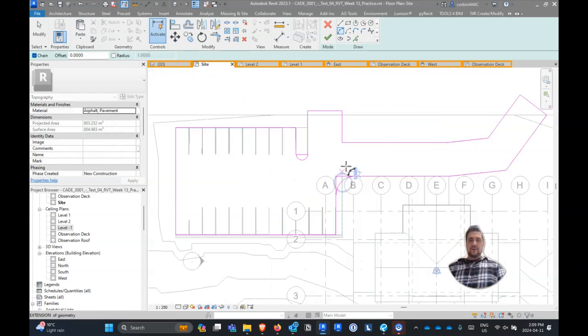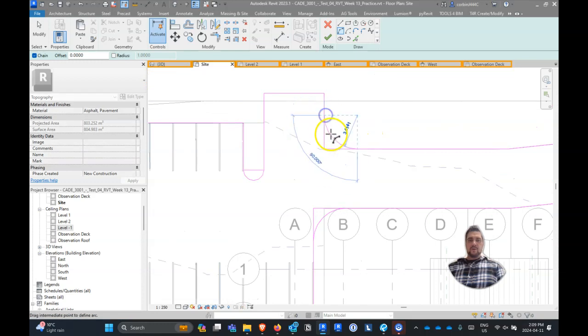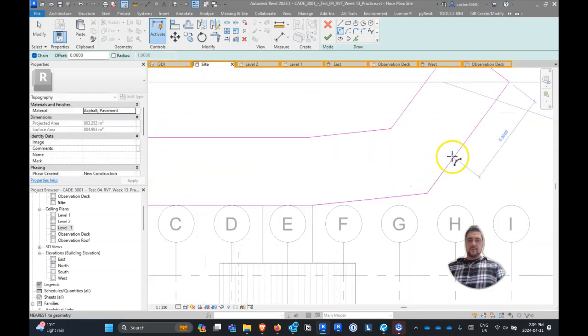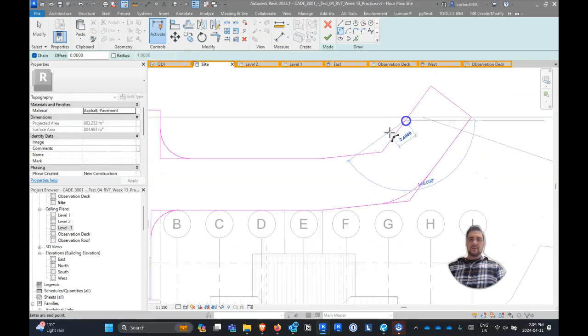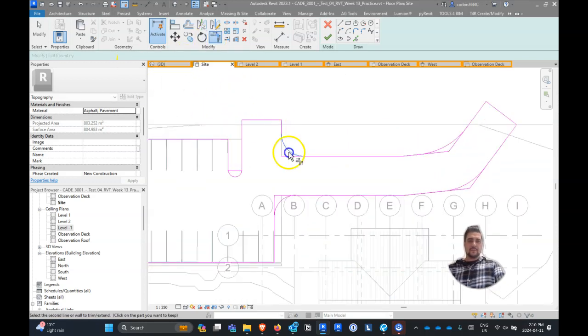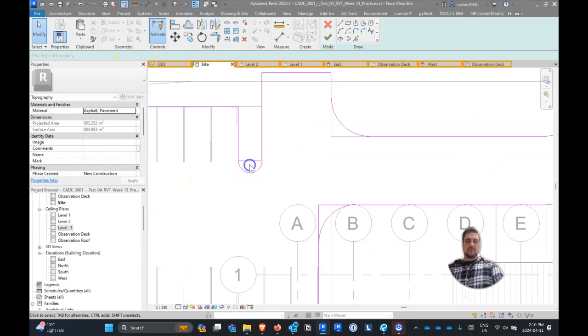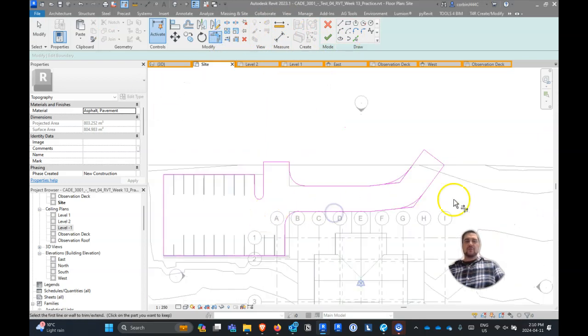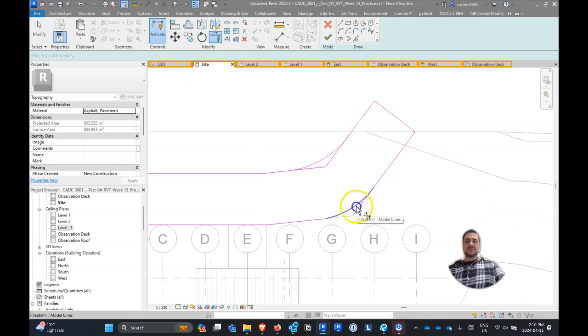We can curve this area. We can curve that. And just finding some radiuses here to curve these roads, and then using the trim and extend command to clean this up. This one we can just delete. And again, just some simple things you can do to clean up. And I think this is really useful for your studio projects, for that parking lot area you have.